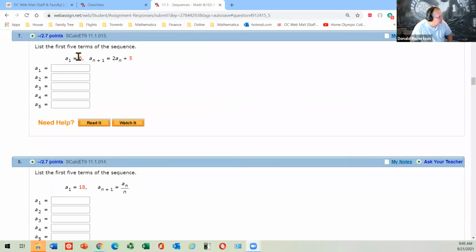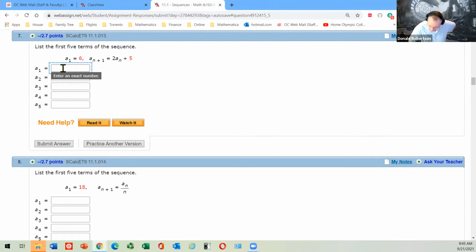Okay. So question 7 would be an example of that. Do you see, you start with a 6. So that one isn't even worth doing. Right, now if you wanted to get the next term, wouldn't it be twice times 6 add 5, which is what, 17? Now if you wanted to get the next term, wouldn't it be twice the previous, twice times 17, and then add 5, which I believe is 39, and then off you go.